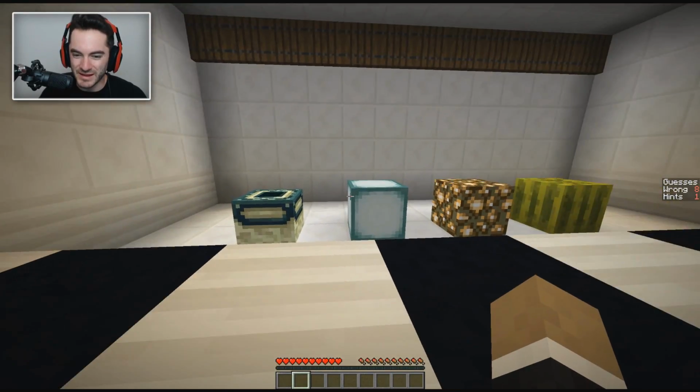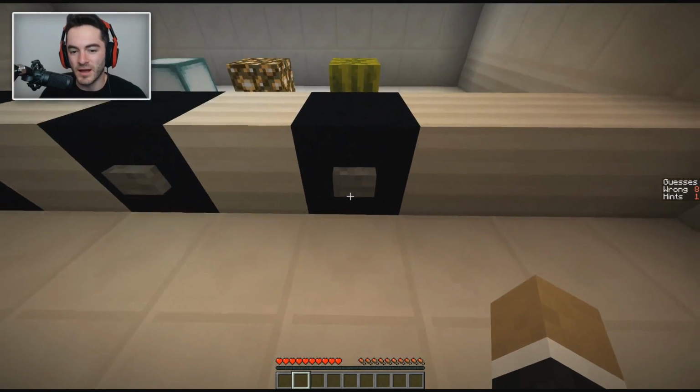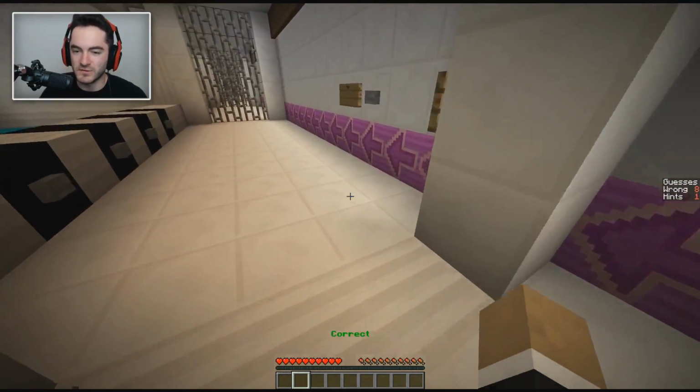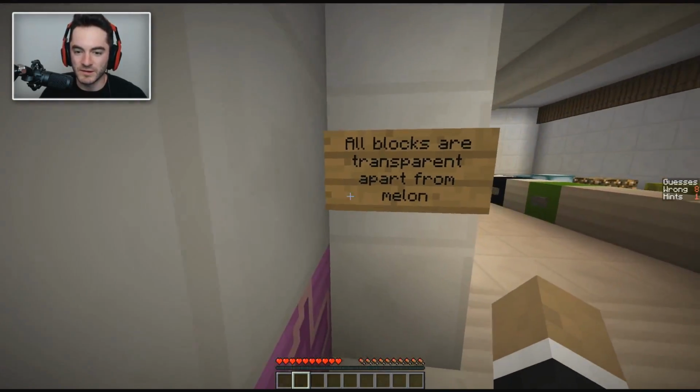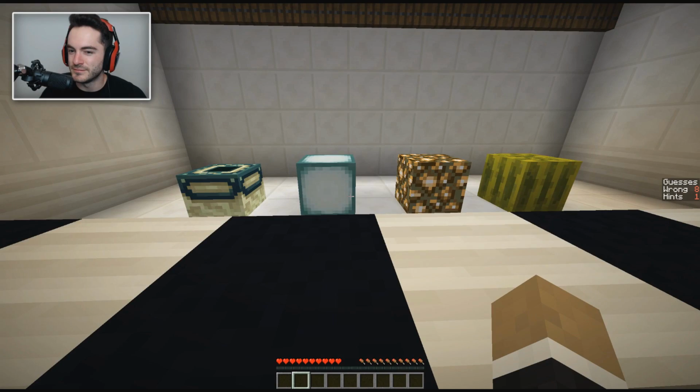Is this light? Do these emit light? I can't remember on that, but I think it's the watermelon. But it's not going to be, because watermelon is the obvious one here. Thank goodness, one of these times. I love it when it's obvious. All of the blocks are transparent, apart from melon.